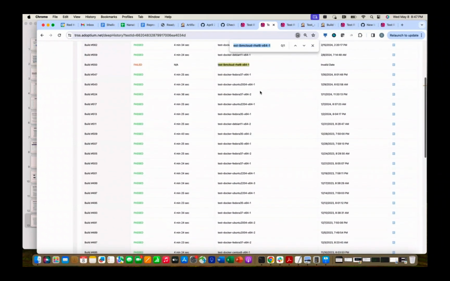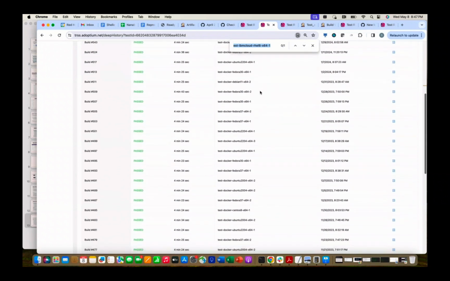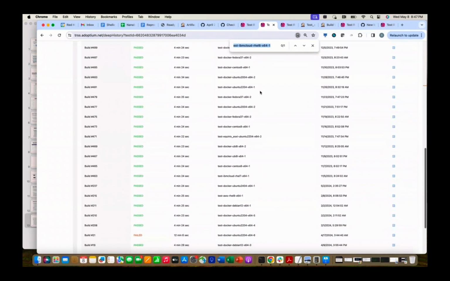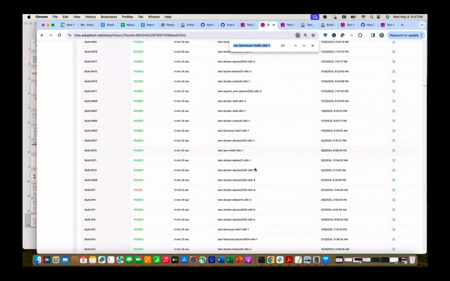So we see the failure on the IBM Cloud RHEL 6 machine, and also on the Ubuntu 20.04 machine. Again, this doesn't indicate a great amount of information or pattern, but maybe we can make some sense of it. We definitely should capture it in an issue.